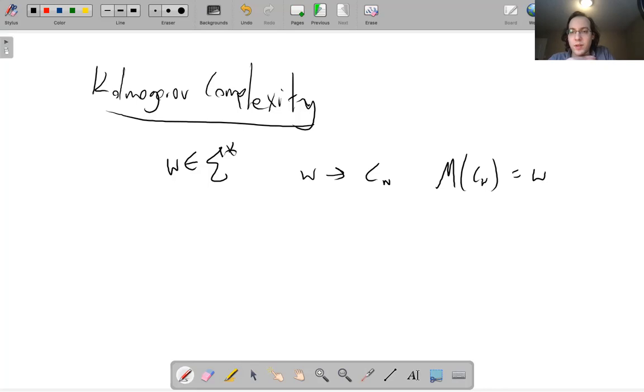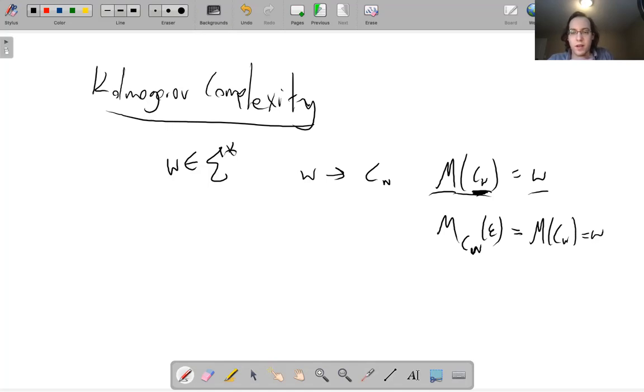Now imagine that I hard code the CW into M. I'll make a new machine, MCW, that on input epsilon first writes down CW on the tape and then runs M. So it outputs W when run on the empty string.